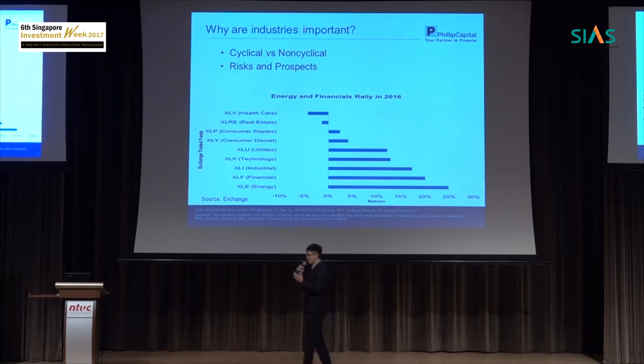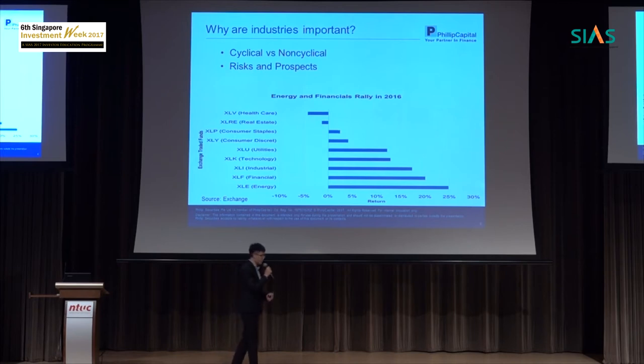An example of a non-cyclical sector can be your utilities, your telcos. The reason it's non-cyclical is that regardless of the economy, people will still need to use their telecommunication services and these kinds of things. What's attractive about it is that it doesn't follow the economy, and it's more stable. The reason we need to know whether it's cyclical or not is that it might affect your portfolio stability.